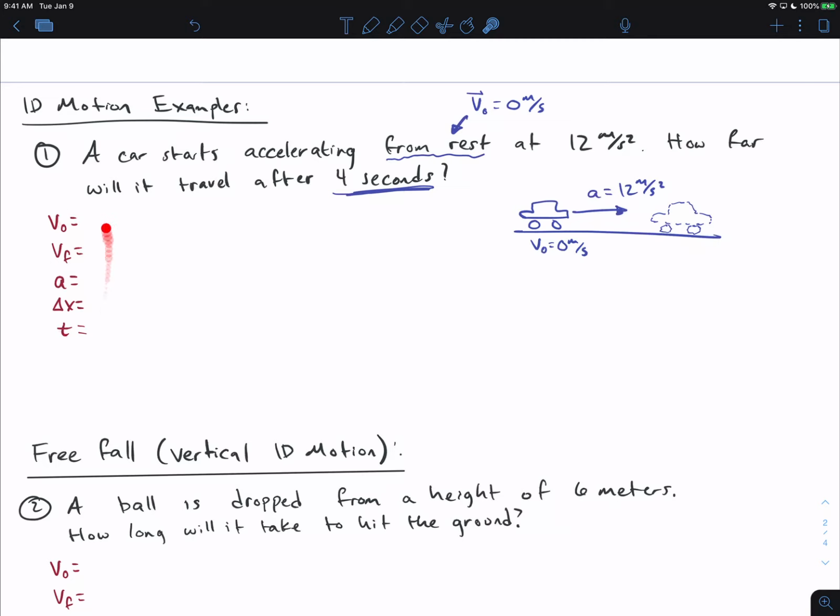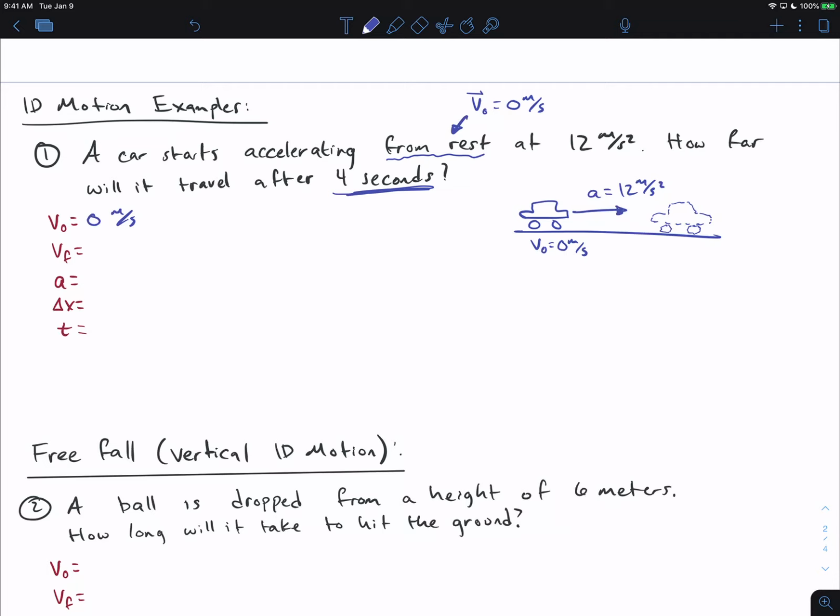Okay, these are the only variables that we have in any formulas. So I'm just going to go ahead and write them all down right here. Now remember, there has to be one thing that I'm looking for and 3 things that I know. If I fulfill that condition, I can pick one of our formulas. So let's start filling in what we know in these variables on the left-hand side. I know my initial velocity, okay, this first variable right here, I know what this is. This is actually 0 meters per second. Great, okay.